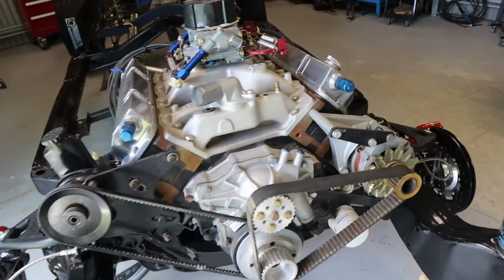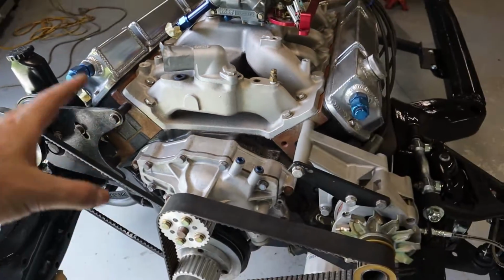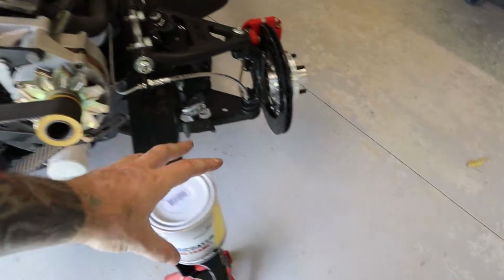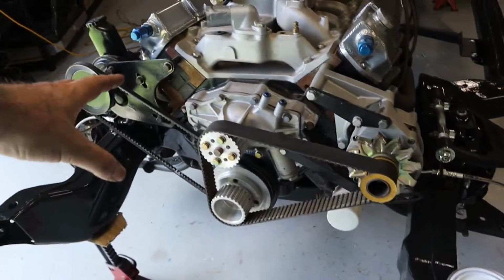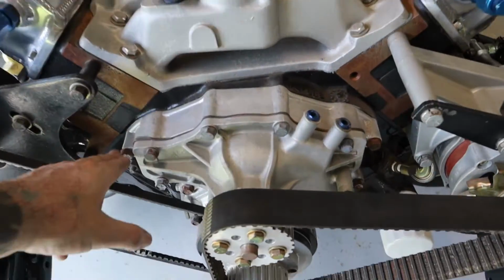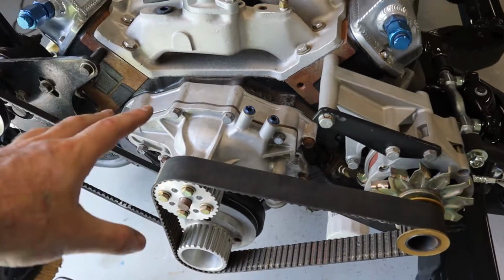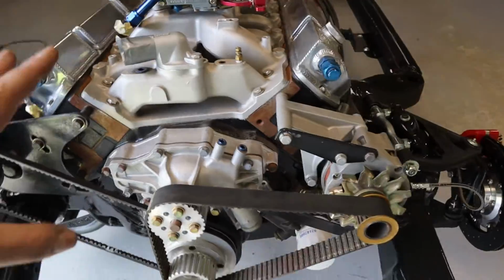What I'm going to do is clean up some of this rust here and coat a few areas with this KBS. This is just a brush on, so I think if I clean up the rust areas, I can brush it on just to tidy that up. Some of the bolts are a little bit tacky, so I might replace some of the bolts with stainless steel and just tidy all the bolts up a little bit.